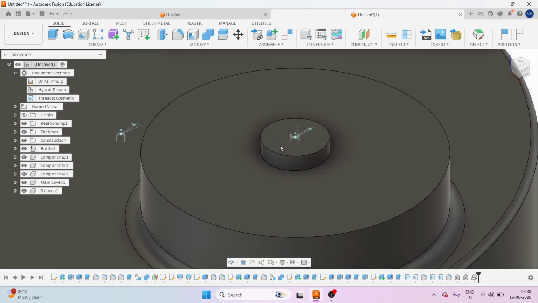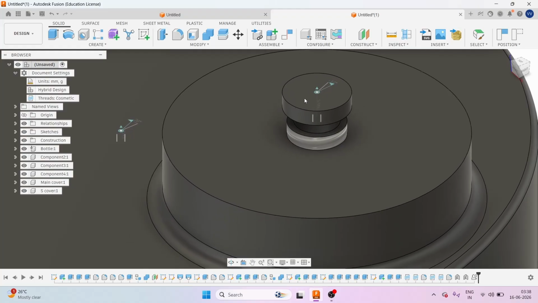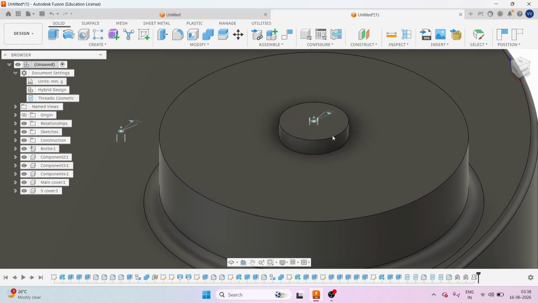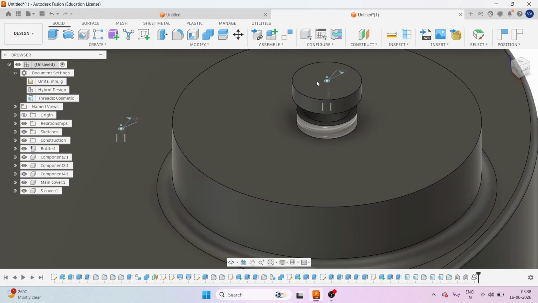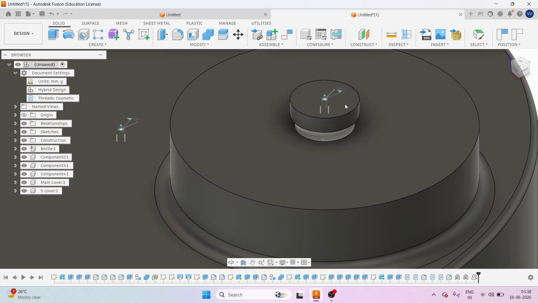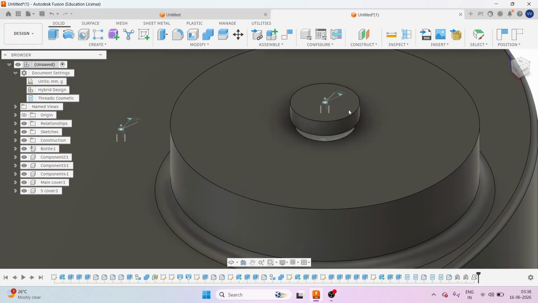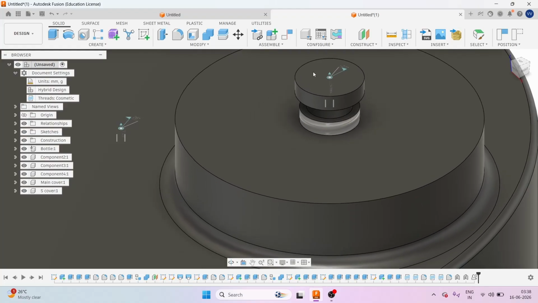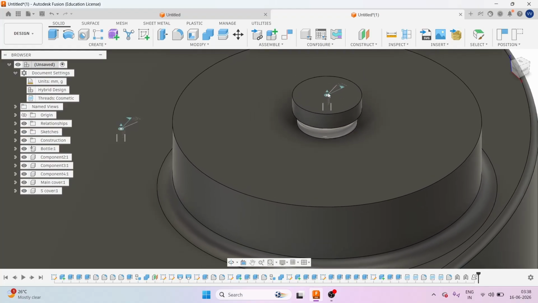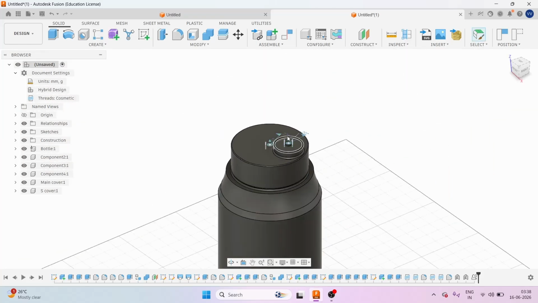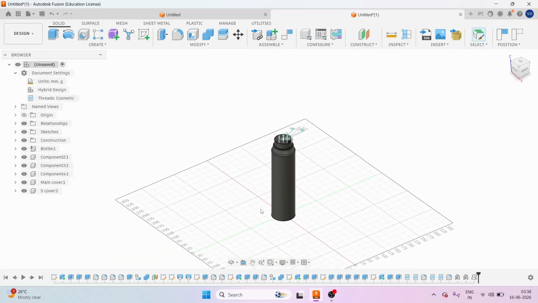As it is also with the main cover, it may also be rotating the main cover a little bit, but that's how you open it to drink the water, and then you can close it. So that's how it is done in Fusion 360.